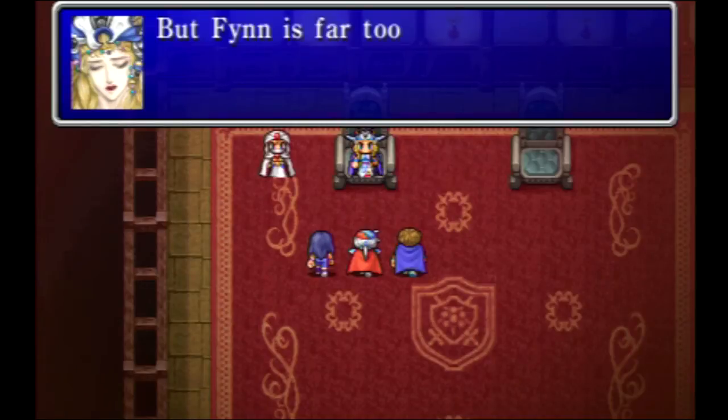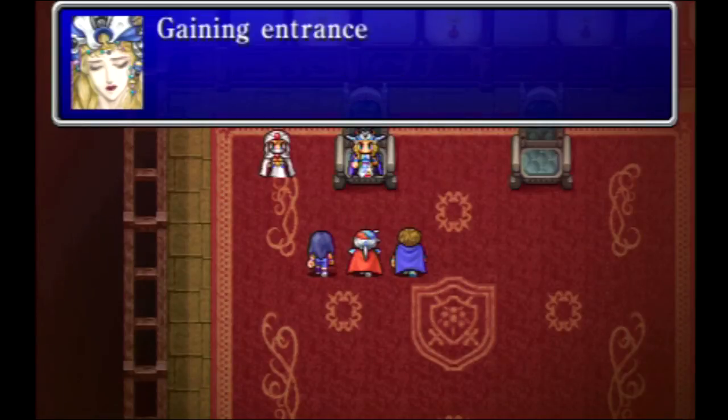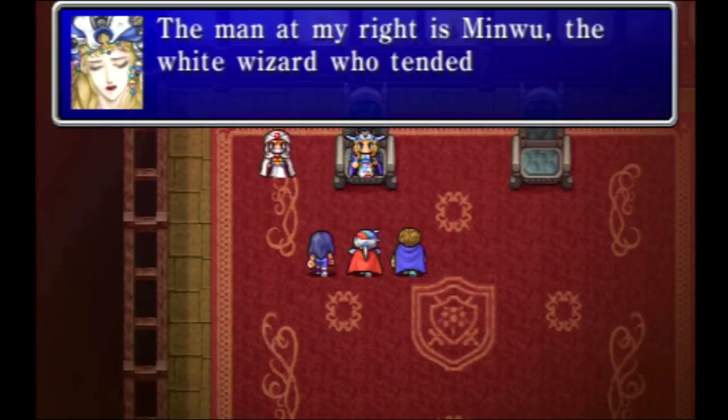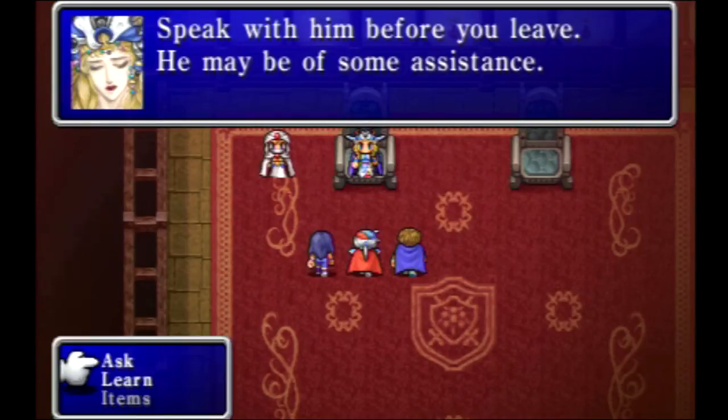So Leon might be held in Finn, but Finn is too dangerous. However, I feel like we're probably going to be heading over there. And this is a white wizard named Minwu. And yes, we'll have to speak with him.